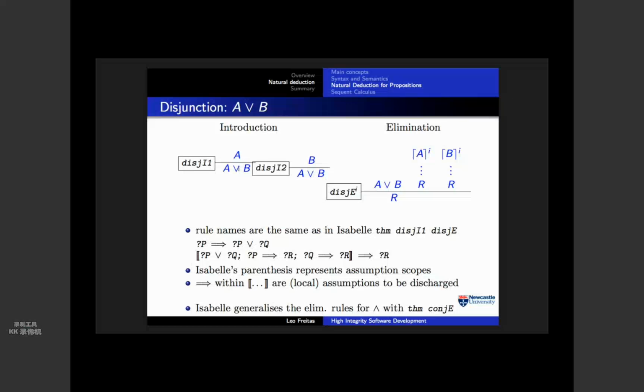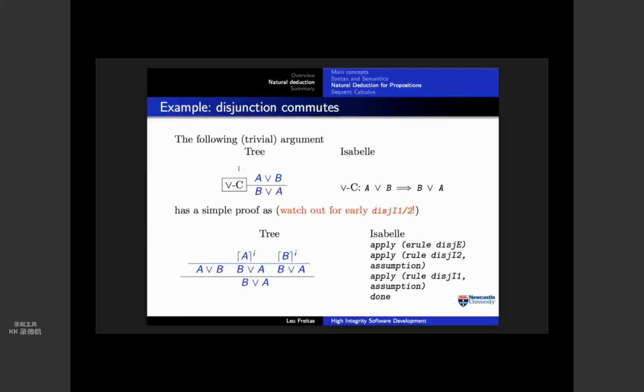You basically say, if you want to prove something R, on the condition that A or B is true, you need to prove two things. You need to prove R assuming A, and you need to prove R assuming B, independently. So think again of this as the if-then-else situation where A or not A is true. You're proving something there, and then you need to prove it for both when A is true and when A is false. A similar proof tree.